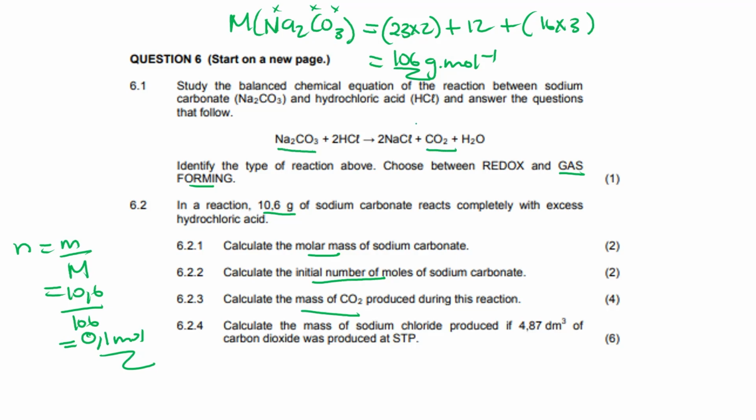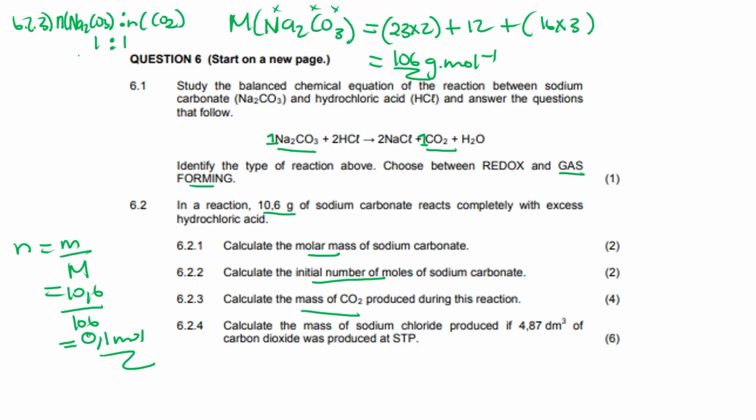What is the mole ratio here? There's an invisible 1, right? There's an invisible 1 there, and there's an invisible 1 there. So the ratio is 1 to 1. I'm just going to write 2 point here at the top. So the mole ratio between these two is 1 to 1.